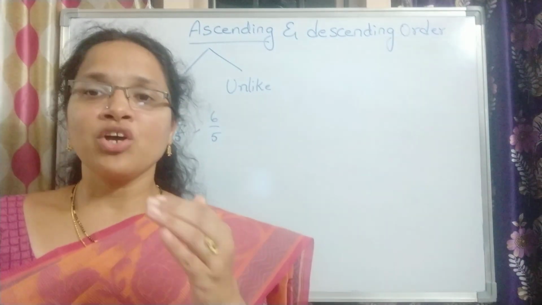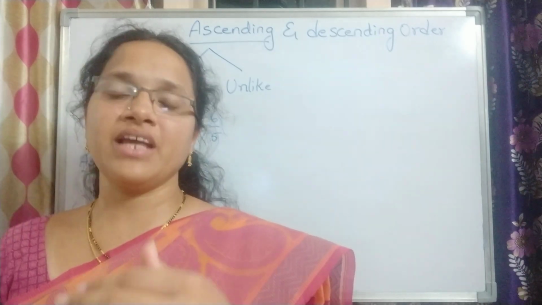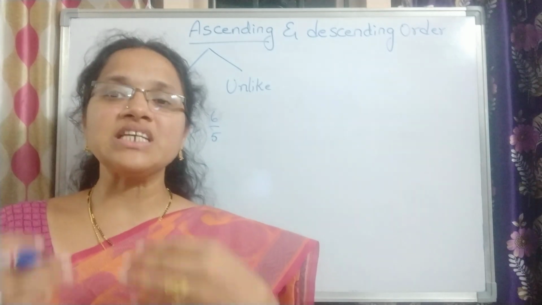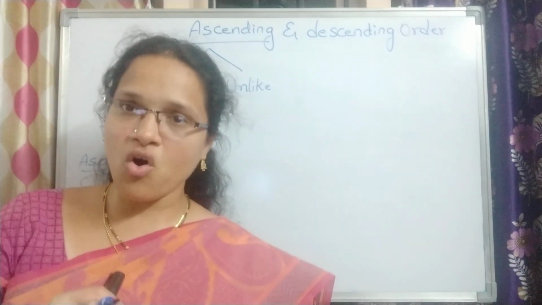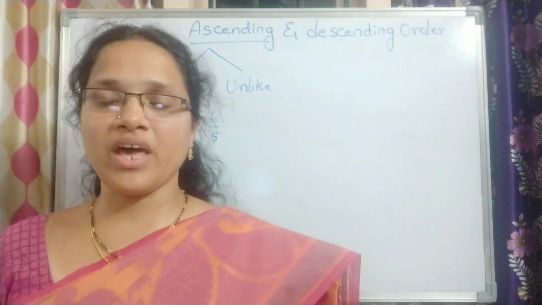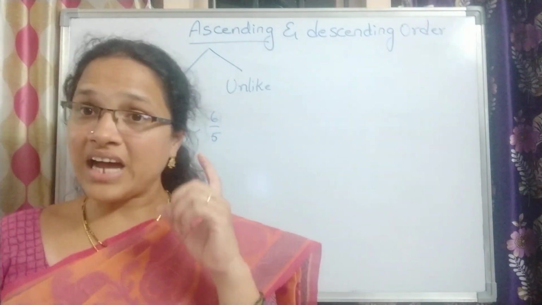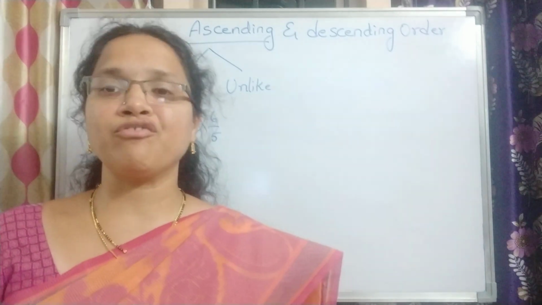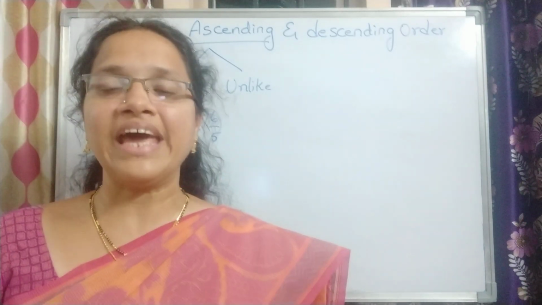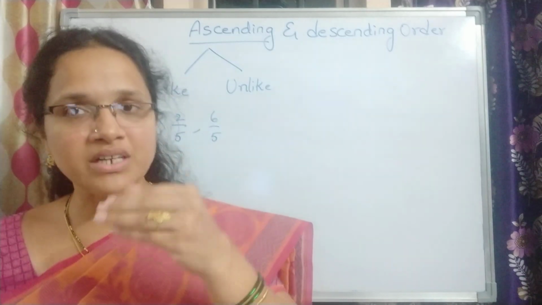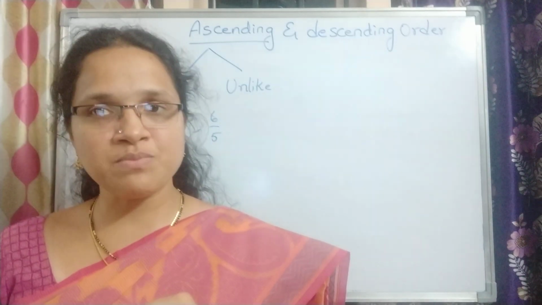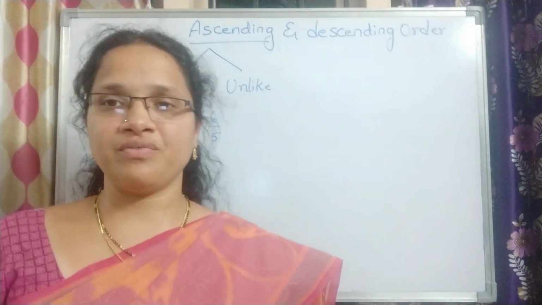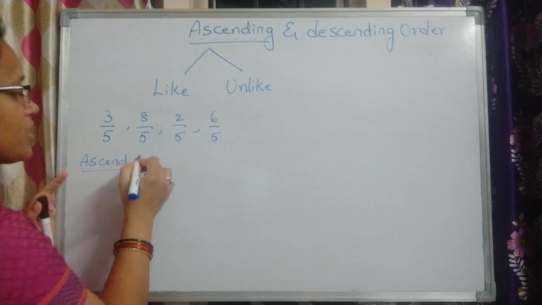Your age ascends day by day. Did you understand? Year by year you are growing. That means it is increasing one by one. That means from a smaller stage to a bigger stage. Okay. So like growing, that thing you keep in your mind. Ascends means we are growing. We are ascending in our life. We are ascending according to our age. Why? Because we are growing from a digit 1. Yes or no? From a months-old baby to 1 year, and then slowly the age increases as we live. Yes. So now ascending means small to big.